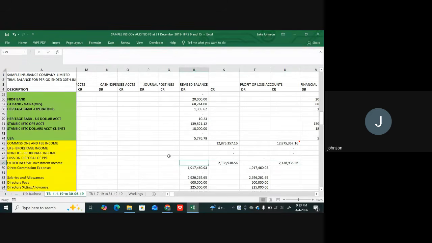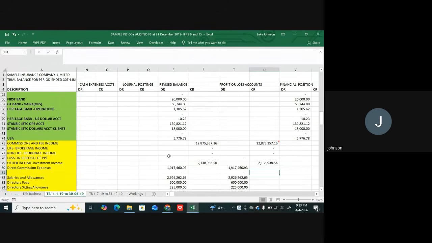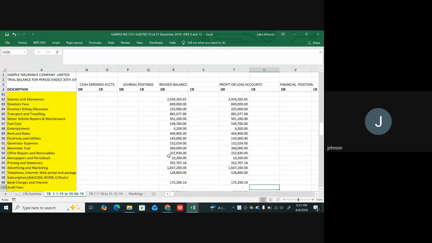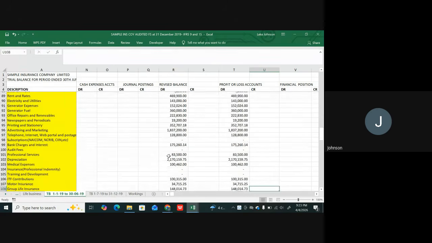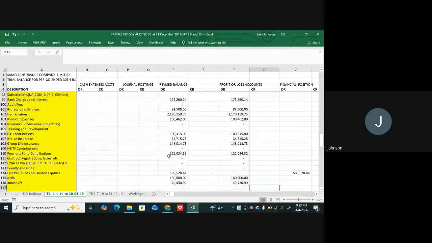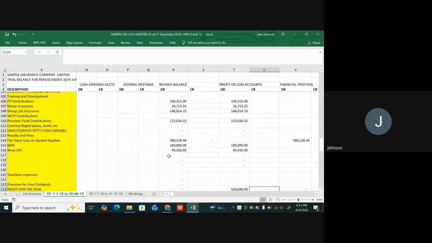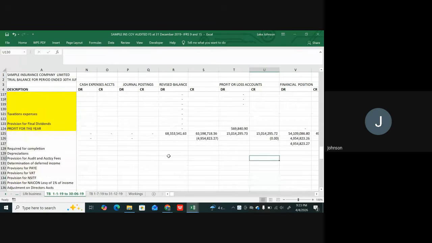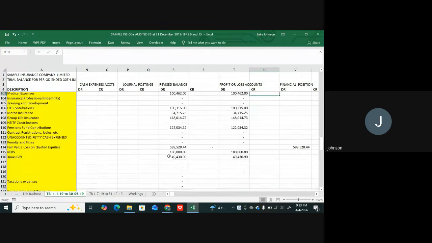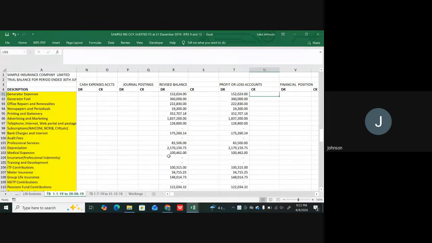Then this revised balance that we've gotten is what we're going to use for our profit and loss. You can see that it goes straight into our profit and loss. Everything that we have over there is what we are also putting under our profit and loss, exactly the way it is over there. Then the next thing we want to do is go straight to that.